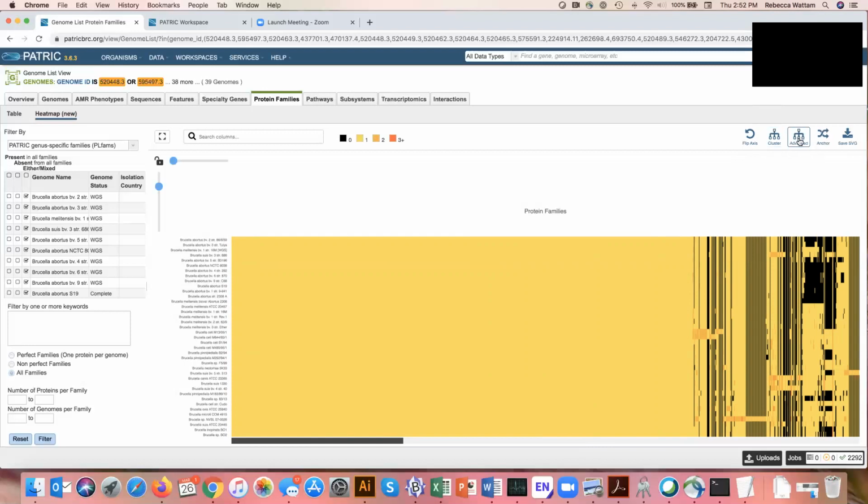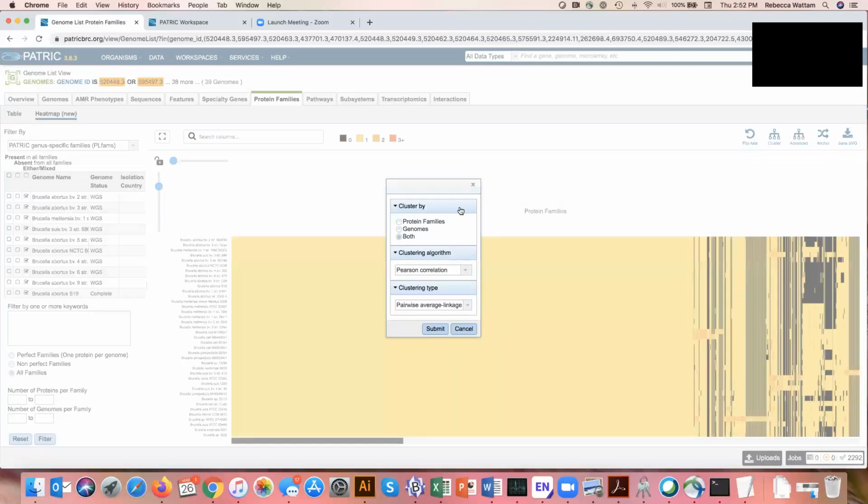There are different clustering algorithms that we have in PATRIC, and to see those, you can click on Advanced. You can choose to just cluster the protein families and leave the genomes in the same place. This would be especially important if you had gone ahead and arranged the genomes in a specific order, like I described in the last video. Let's say you arranged the genomes in the phylogenetic order and you didn't want that to be messed up.